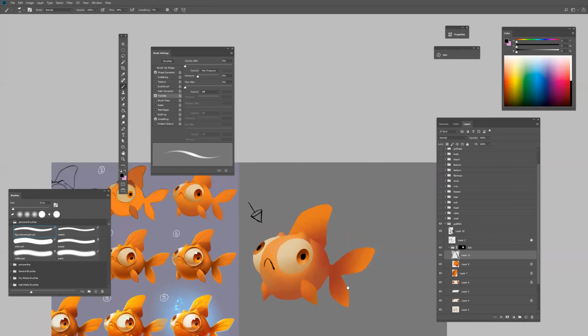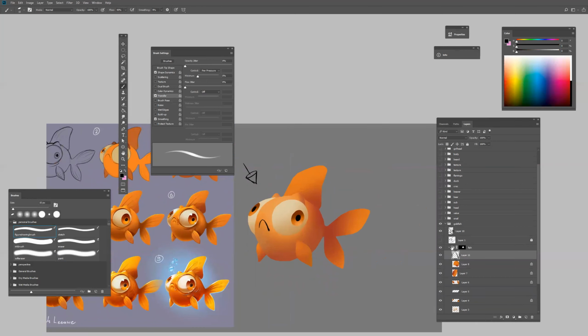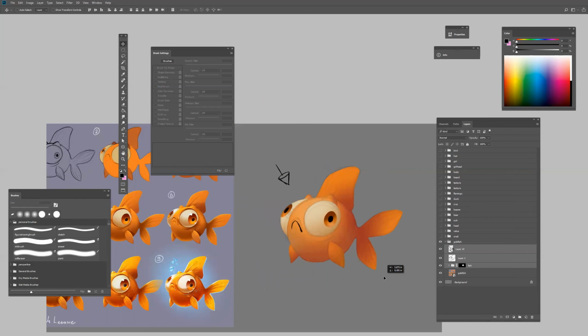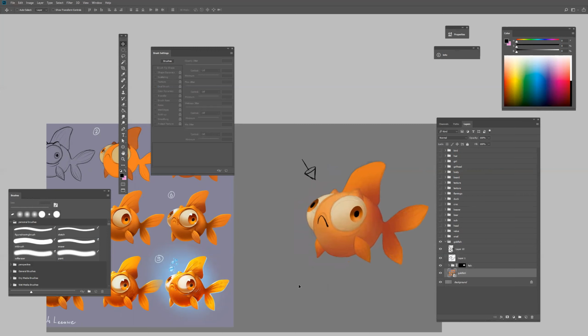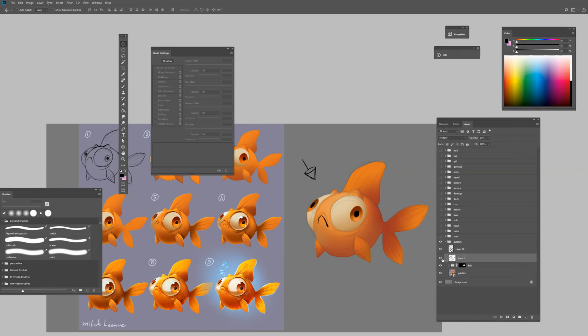A lot of beginners also ask me, what kind of brushes do you use? Oftentimes I just use basic brushes I make myself. Sometimes you want some texture, and maybe if you're drawing a bit more realistic, you also want more textures, and that's totally fine. In Photoshop there are a lot of free brushes, so you don't have to buy them. You can go to the brushes and press this button to get more brushes, and there are a lot of good free brushes in Adobe Photoshop now.